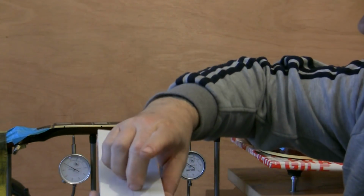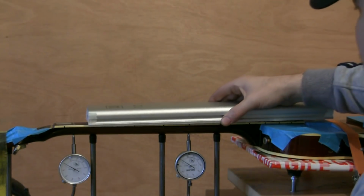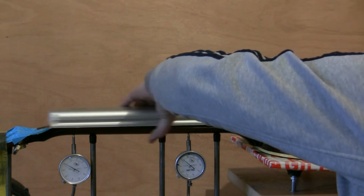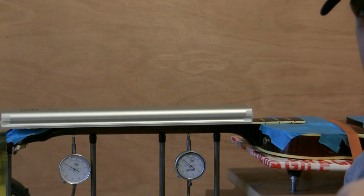I'm just preparing one with double-sided sticky tape. It's got masking tape underneath, then double-sided sticky tape, and I've got it all smooth, nothing overlapping. And when I stick some sandpaper on there, it'll be a perfectly radiused, 12-inch radius in this case, perfectly radiused to what we want the fingerboard to be. And then I shall sand the fingerboard until we've got the exact radius we need, like so. So I'm going to crack on with that, and I will come back and show you the results later, so stay tuned for that.